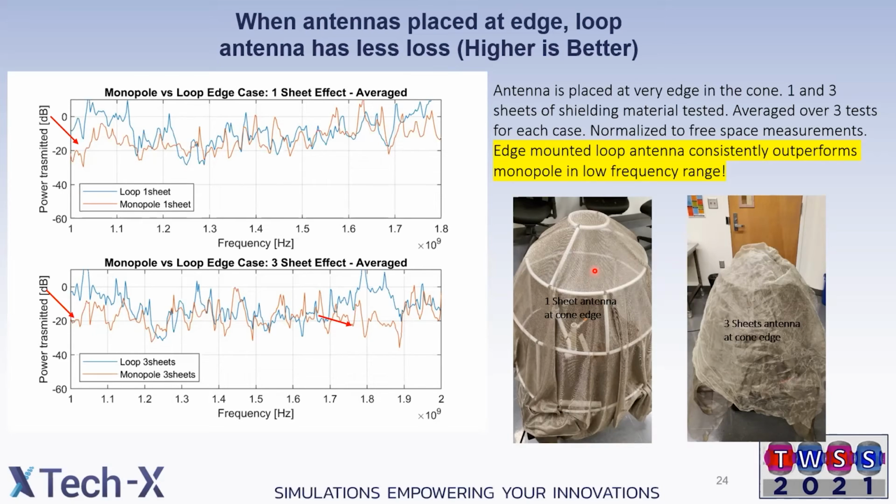But nevertheless, let's look at the 3-sheet case. So what they did was they had 2 antennas. One was a loop antenna. The other was an electric dipole antenna. So just a stick they sent the current through, and the other one was a loop that they sent the current through. And then they put the antenna in the middle, and they also placed it at the edge. So I'm just looking at the edge case where they placed 2 different antennas at the edge.